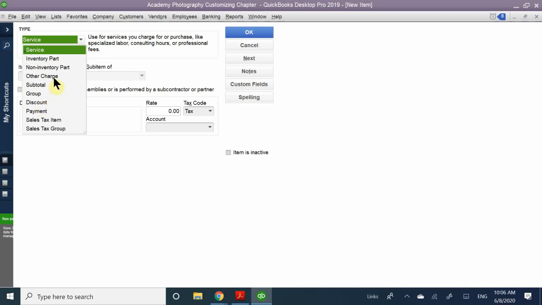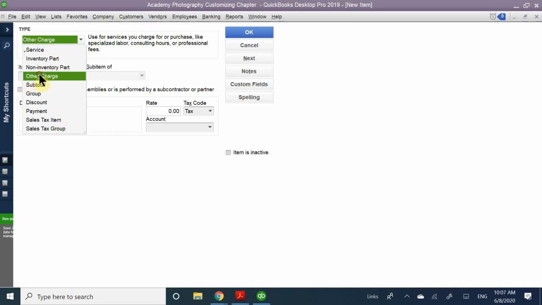It could be charges. Let's say you want to bill a customer and for some reason they paid late. You can charge them for that. Okay. You can create a subtotal. You could create a group item, for when you want to do a special deal where it comes with an item and a service. If you want to do a discount, if you want to do payments, this is also where you can create your sales tax. So make sure you understand the difference between those 10 items, and how you want to categorize your items is important.